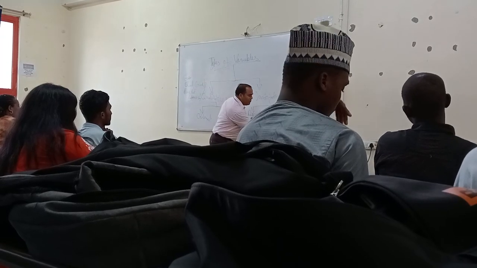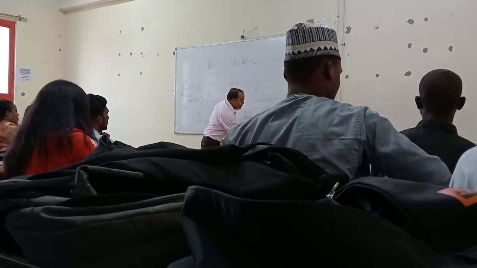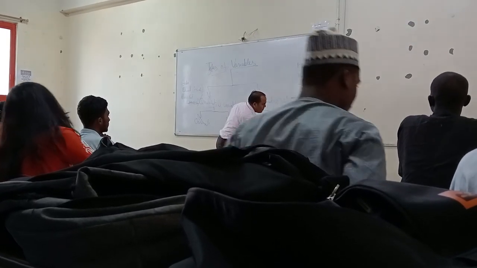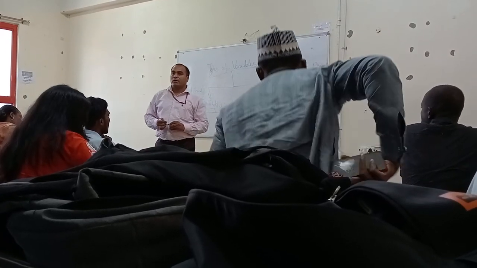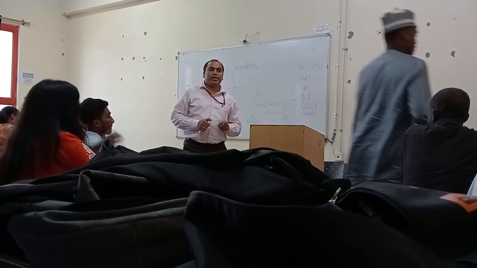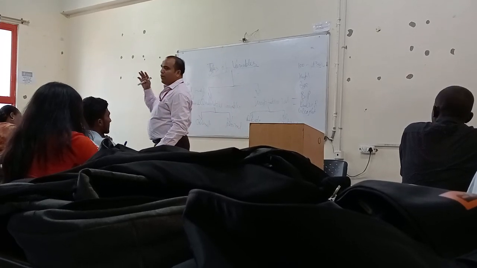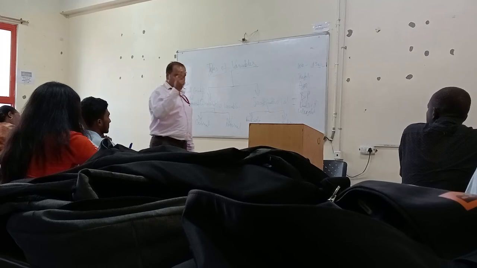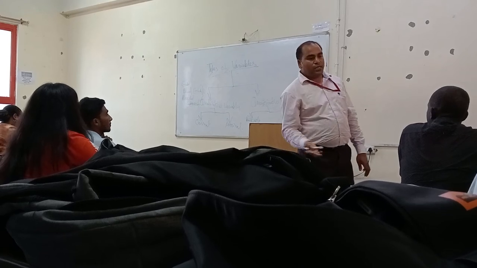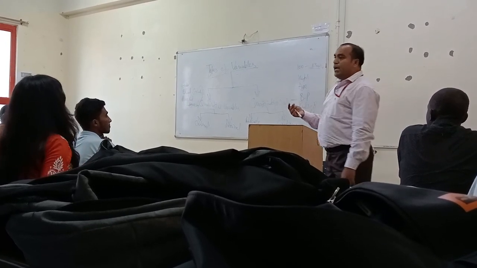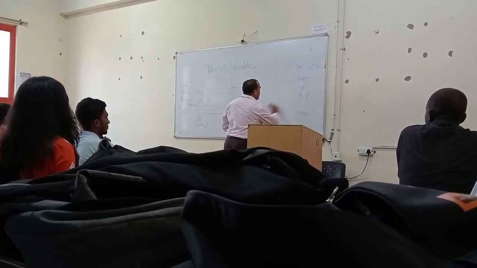Okay? And this continuous variable is again of two types, which are known as ratio and interval. Ratio and interval. Okay? So types of variable: two types, qualitative and quantitative. Qualitative is two types, ordinal and nominal, and quantitative is two types, discrete and continuous, and continuous again two types, interval and ratio. So this is about the types of variable.